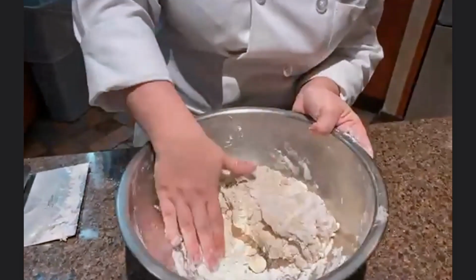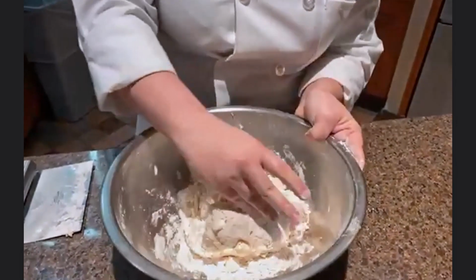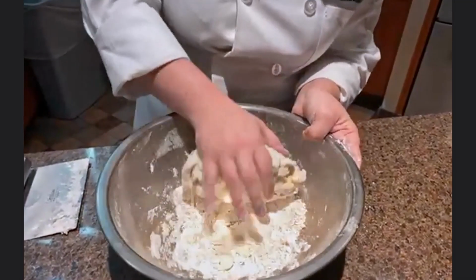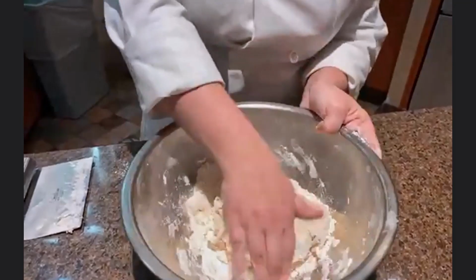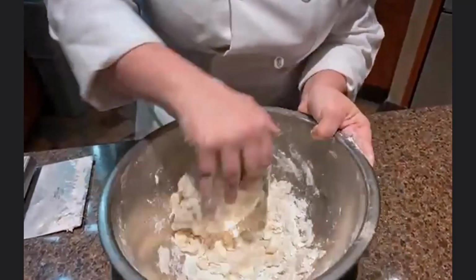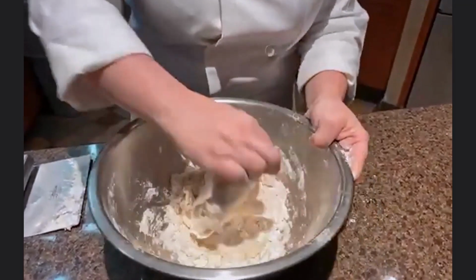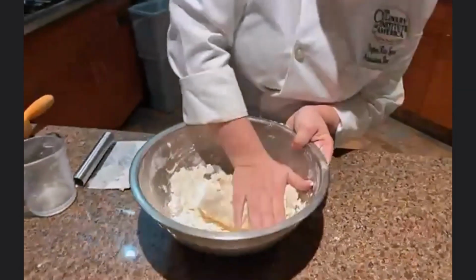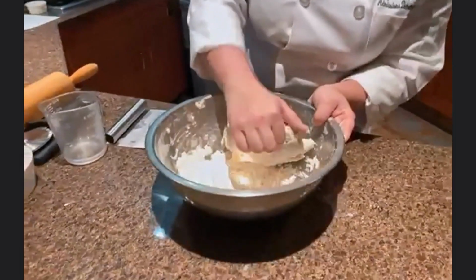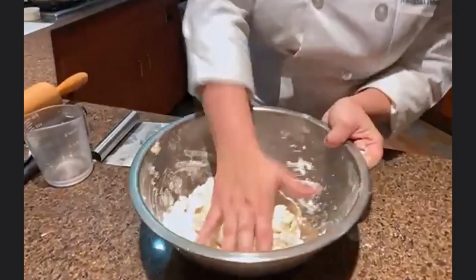And you can see these clumps of butter in our dough. That's exactly what we're looking for. So I'm going to work fast and try to keep it so that this dough still has those butter solids in it. Perfect. Nice, just a few more folds and then we'll be good to go. But you can see that this is really coming together now.